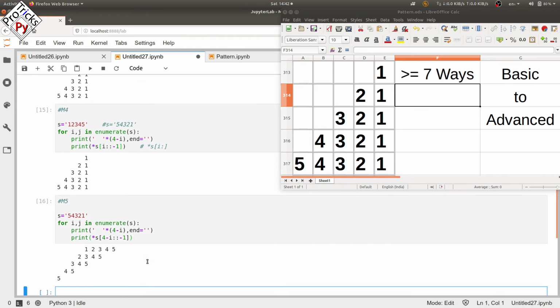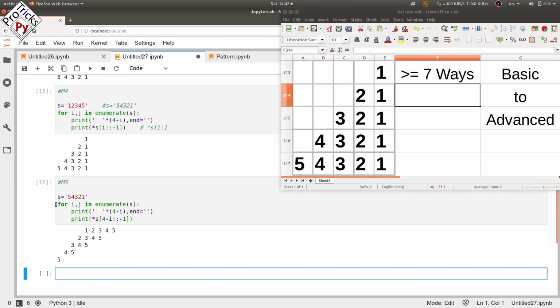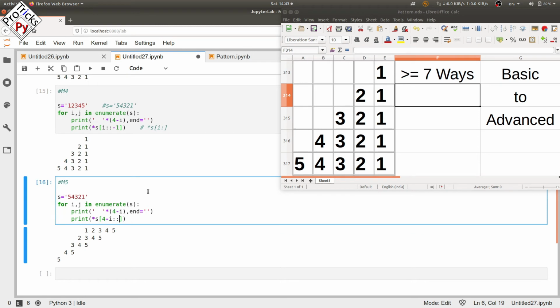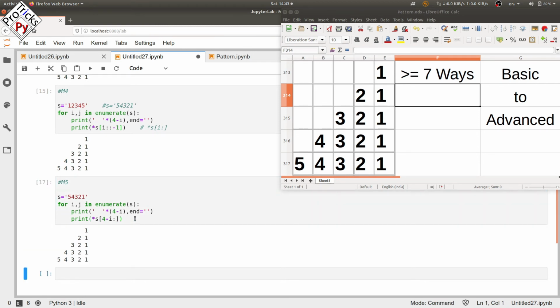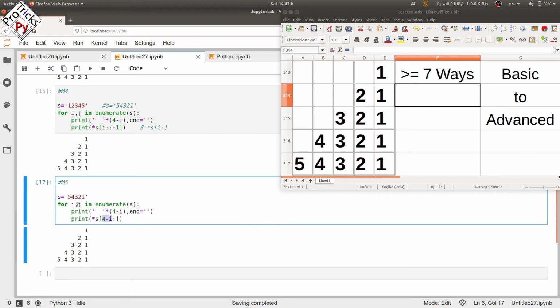Let's execute it now. This is somewhat different. We didn't expect that. So here it goes like this, and execute it. You can see the required pattern. So what we did here is we just got the last element from here, that is, i is equal to 0 in the first case, 4 minus 0, that is the 4th index, that is the last element. The last element is 1, so only 1 will be printed, up to the last element. In the next iteration i is equal to 1, so it gets 3, 4 minus 1 is equal to 3. What is the third index element? That is 2.